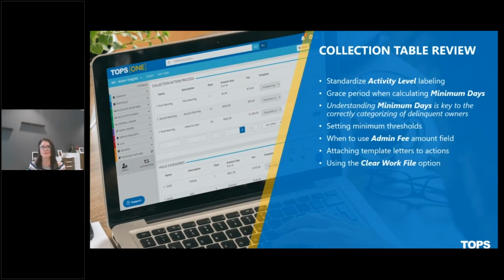So again, let's look at the table in review. I know that I struggled with how to understand how to set these up initially and how to configure them so that they really worked for us. But keep in mind, again, the parameters are fluid and can be adjusted. So before you start any collection period or processing, you can always go back and just do a quick review. Make sure that, hey, if I'm 5 days late in processing these collections, let me edit my late date so that I know that it will always pick up and categorize the people I need to where I need them to be.